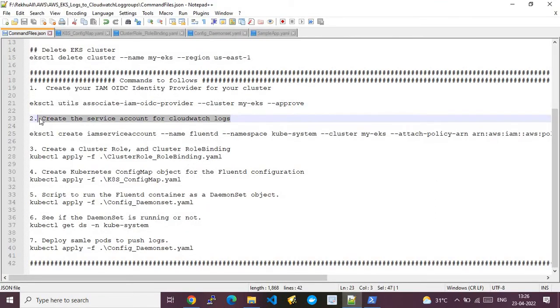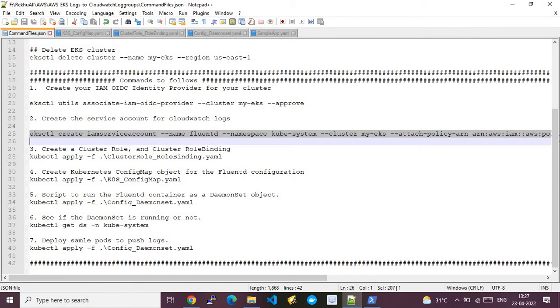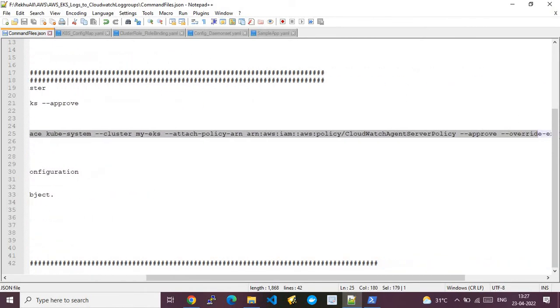So the next command is create a service account. So why do we need a service account? As I said, the service accounts will help you to communicate from the IAM service to AWS EKS service. That will help us to provide the required permissions from the IAM, which is a native service from AWS. All right, so henceforth we create an IAM service account, that is a service account within the EKS cluster. And this is the big command that we need to follow. And also here we are attaching a native policy of the IAM service.